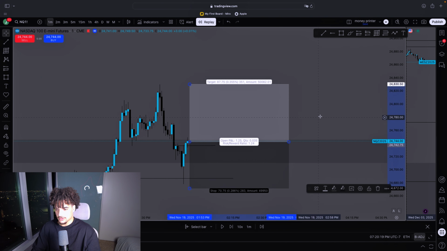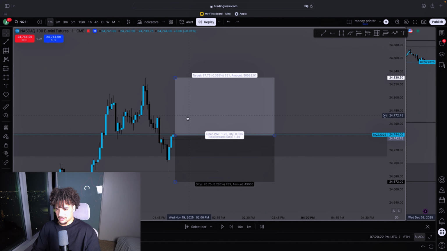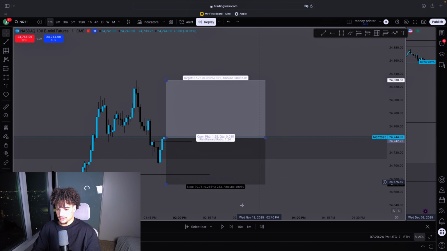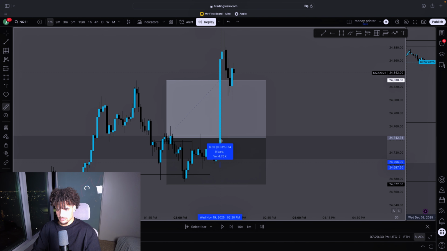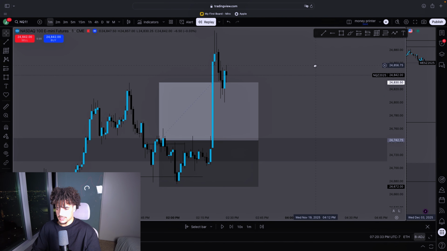So I'm going to go ahead and enter this trade here. And I'm not going to use a break-even point on this because it's only a 1.2. So let's see how this plays out. Almost get stopped there, and then nice. Price action trades right through, and then we TP shortly after there.